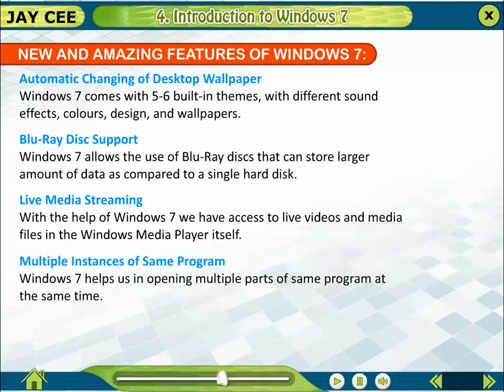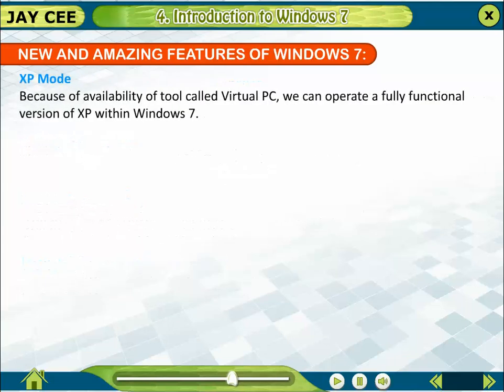Multiple instances of same program. Windows 7 helps us in opening multiple instances of the same program at the same time. XP mode. Because of the availability of a tool called Virtual PC, we can operate a fully functional version of XP within Windows 7.